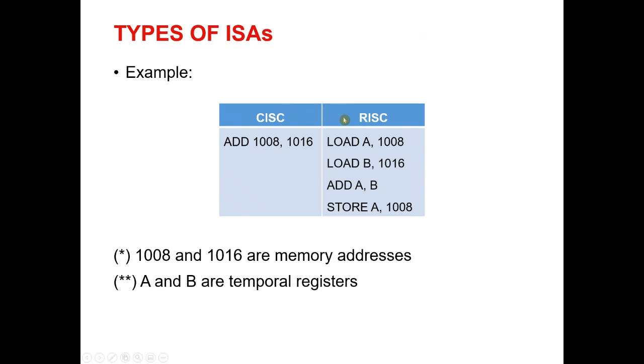However, if we move to the reduced one, here we cannot do this operation directly. First, we need to load the first operand from memory to a temporary register. We will see later what that means. Then we need to load the second operand to another temporary register. Then I am capable of adding those numbers. And finally, I need to store the result back to the memory. So now probably the explanation I gave before makes more sense. With CISC, complex instructions, I need fewer instructions per program, but every instruction is going to need more time. On the contrary, with RISC, more instructions per program. Those instructions are simple, and therefore they will need less time to execute.